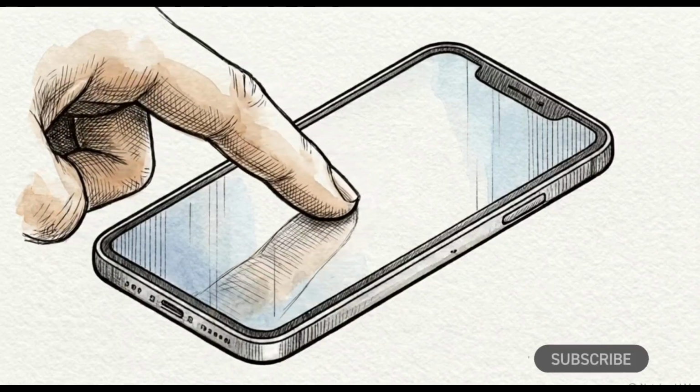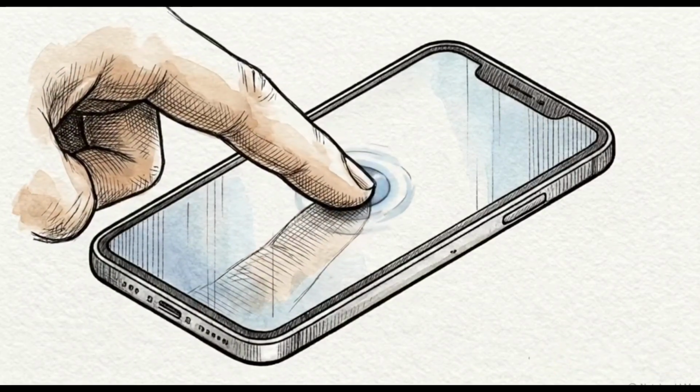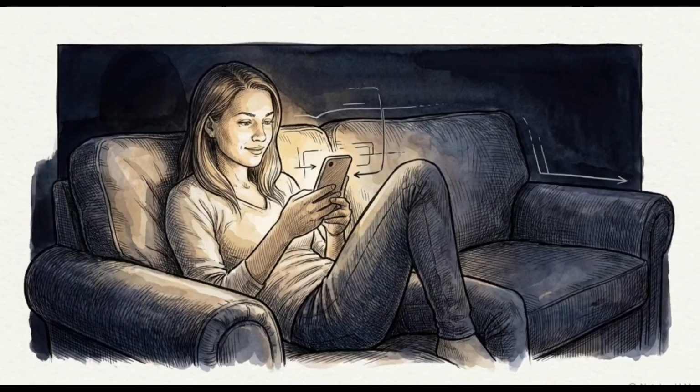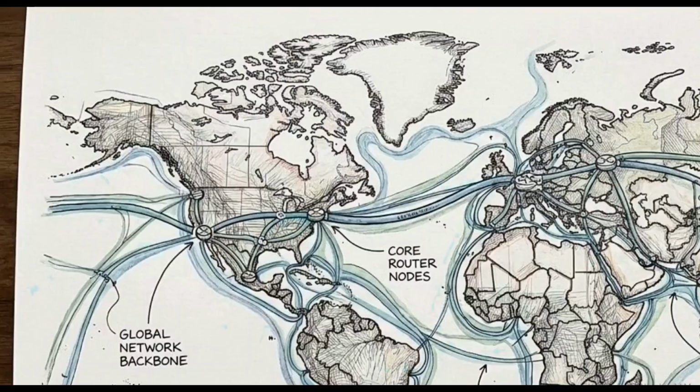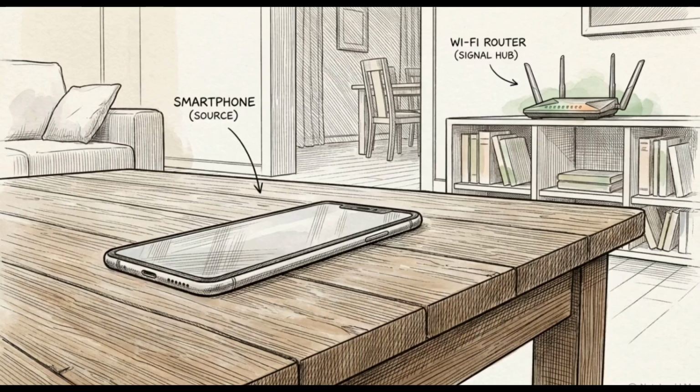Every time you tap a screen to load a video, a file located hundreds or even thousands of miles away begins playing almost instantly. We do this so often that the process feels completely frictionless, like a bit of everyday magic. But before any piece of data can even reach the wider internet, it has to physically cross the airspace between your device and your local Wi-Fi router. That gap is an incredibly hostile environment.